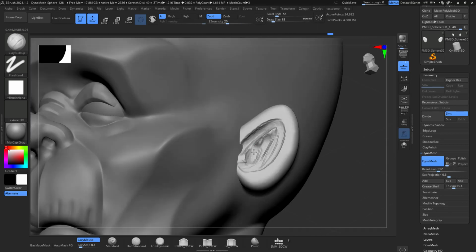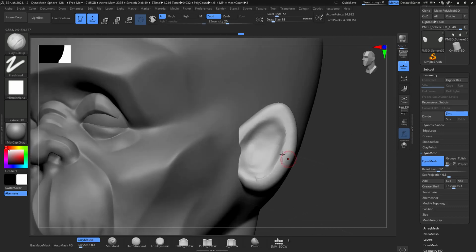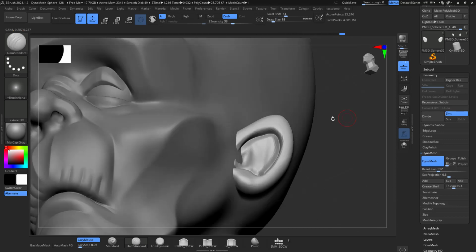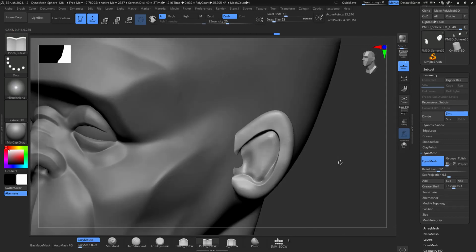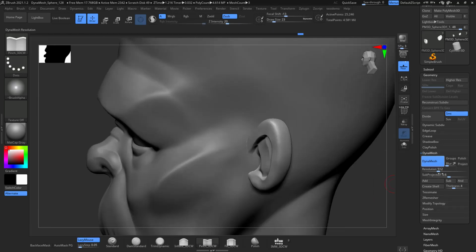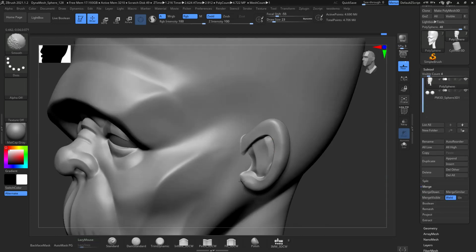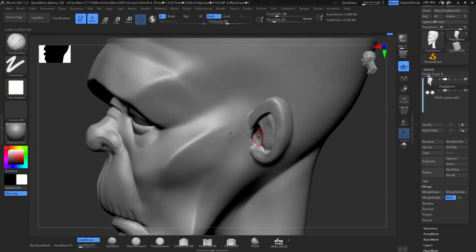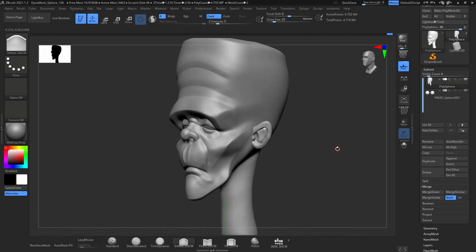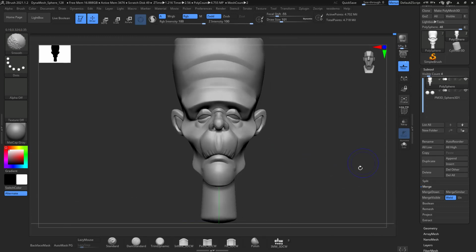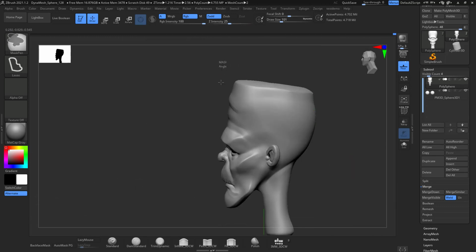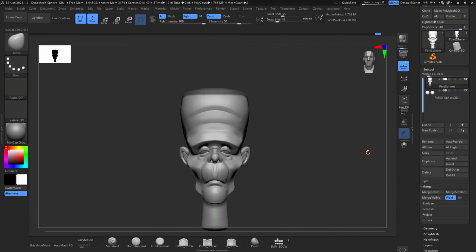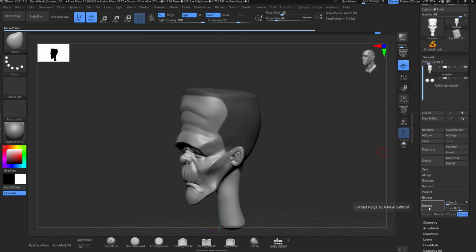So right here I go with the ears, as I said earlier. I start making the ears, and once I have a nice cartoony shape of the ears and I'm happy with it, I definitely up the resolution of the Dynamesh and then I Dynamesh it with the rest of the face, so I don't lose any details with the high resolution. That's how I combine them. I don't know if I saw this technique before, but that's how I've been doing it lately, and I think it works for me.